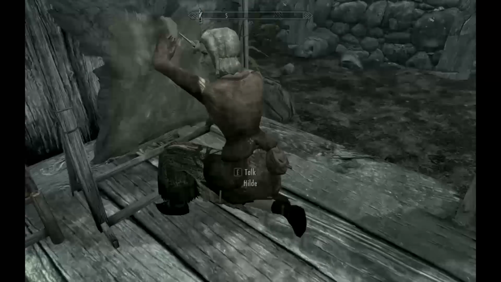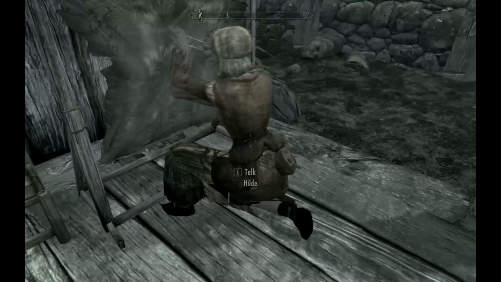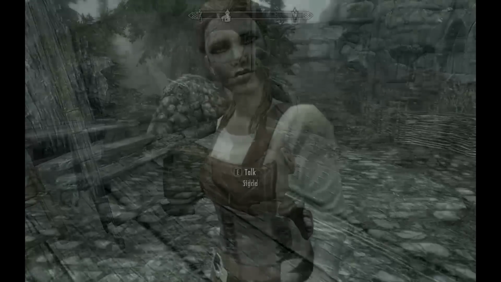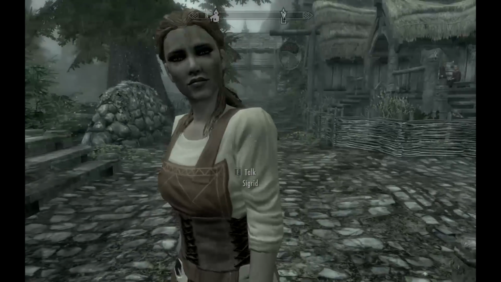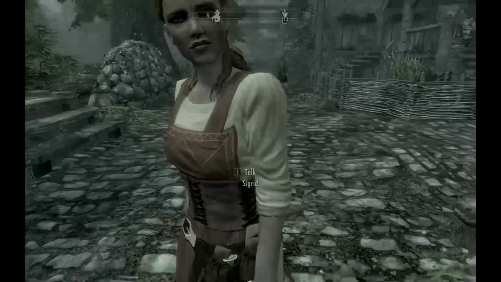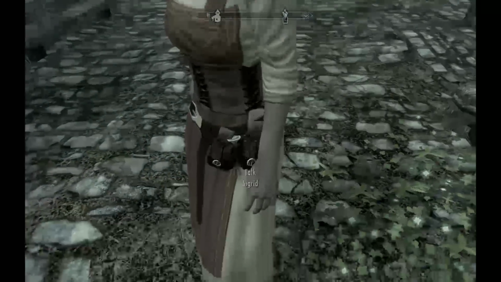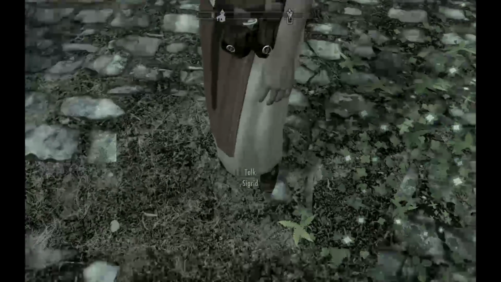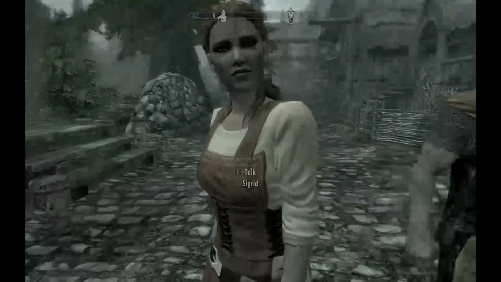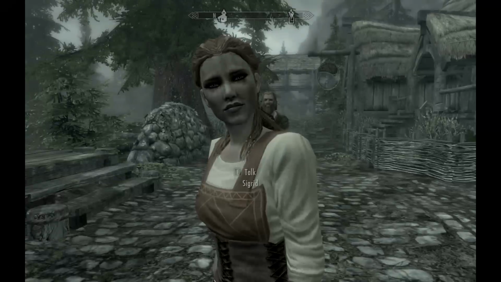I'm sorry. As you can see here, it's still an older woman. Some things are still blurry and some things are not blurry, so I don't understand how that works, whether it's different textures. And for the final example, here's Sigrid. I think she's the best example of what she wears of this mod, where things are really clear. The overalls and the overshirt are really clear.